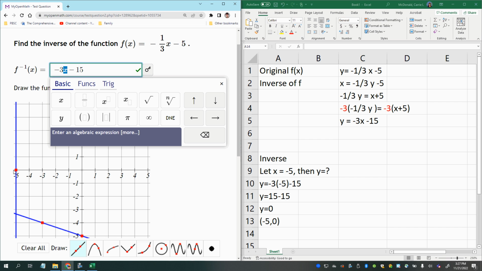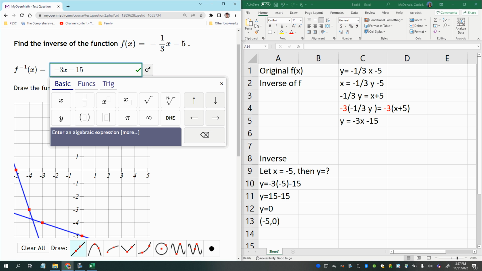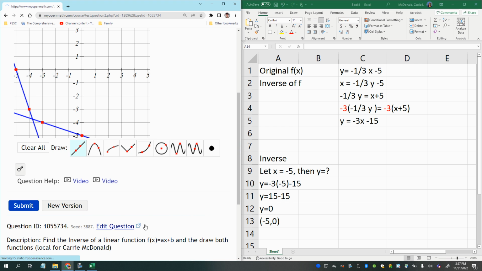And then I'm just going to use the slope of -3 to go down 1, 2, 3, and to the right 1. And that ought to do it. Let me make sure that I did that right, because here's my slope again. Remember, that's a rise of 3 and a run of 1, and I just have to make sure that one of those directions is in the negative direction. So starting from my point at -5, 0 on the x-axis, I go down 1, 2, 3, and to the right 1. So that looks correct to me. I'm going to go ahead and submit it, and that's it.